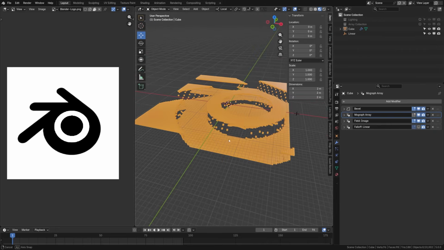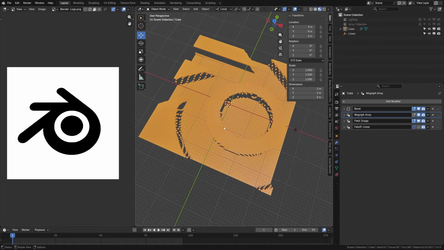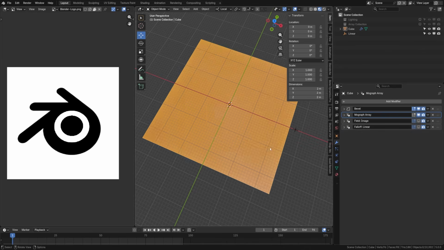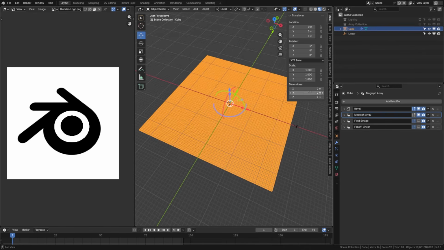So the problem is right now that it is zoomed in. You can see here that it's focused on this area right here. We can actually adjust the size. We have width and height here. You see that's measured in meters. So let's talk about how we could apply that to this instance, for example. If I turn this off and click our object, we can look at the size. Right now it says 2 meters, but that's incorrect. This is actually quite massive in my scene.